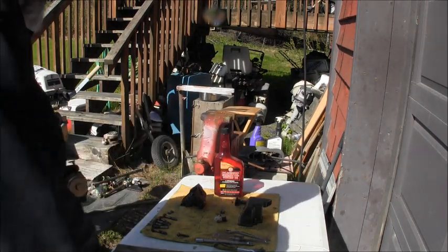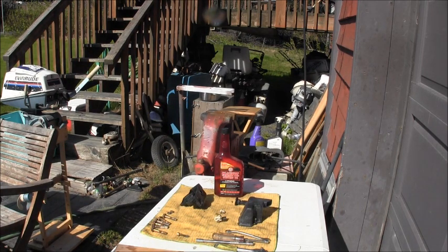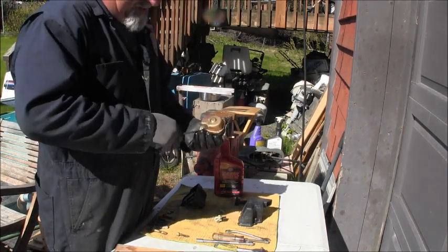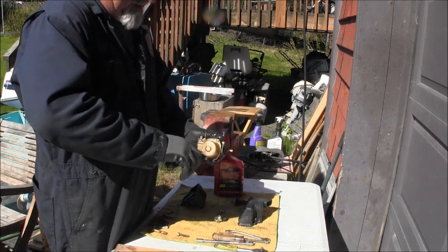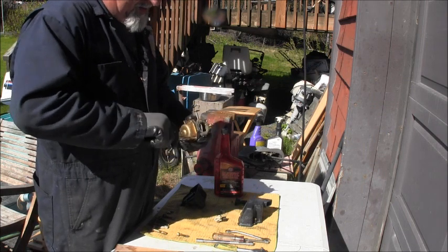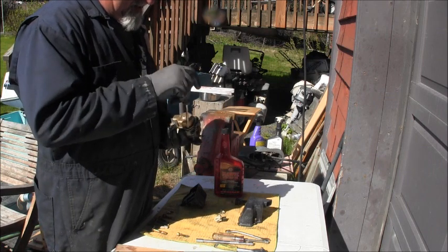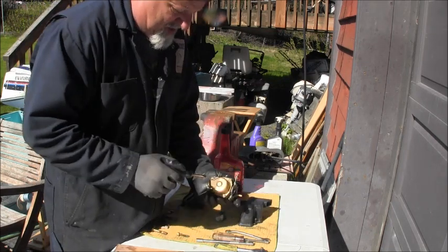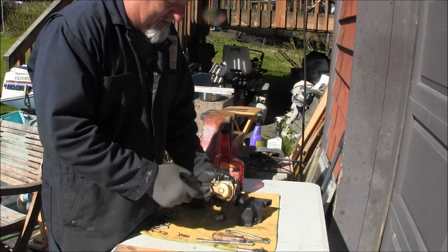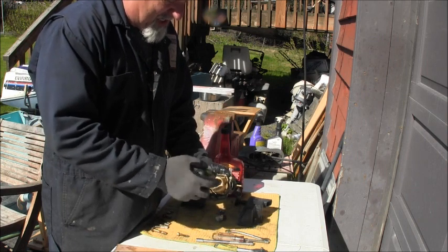So, what's inside is the question. Let's see where you're at. Let's open her up real quick and see what the old innards of the carburetor look like, and hope they're better than the outside of the old carburetor.